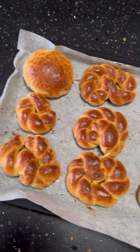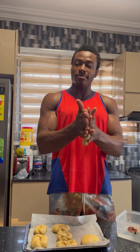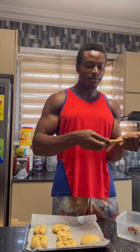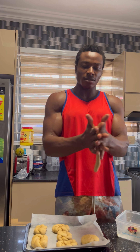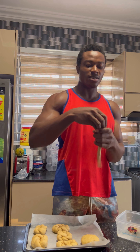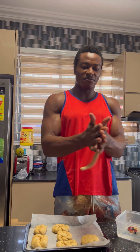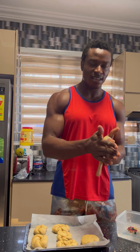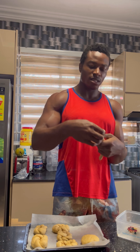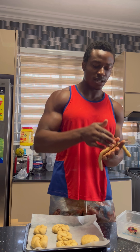This is something I baked for the kids when they were craving snacks that I usually make for them, but today I did a different thing. I start by rolling them — this is how I made them appear in that shape you guys saw previously. That was the end product, but as you watch from the start you can see how I began to make that shape appear. I start by rolling and making sure it appeared long.